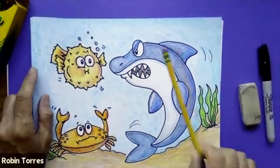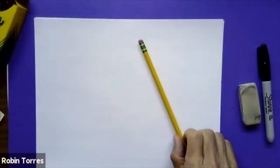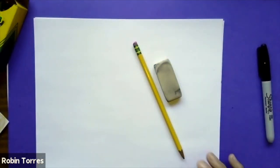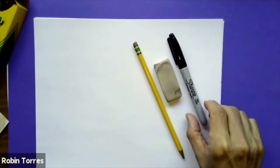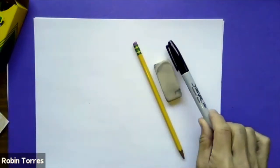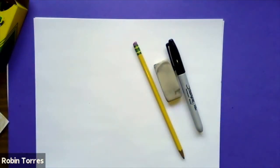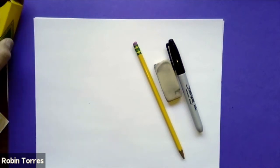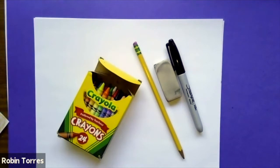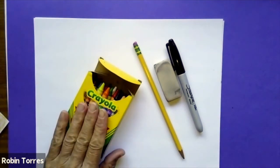Next, you're going to need a pencil. You're also going to need an eraser. You could always use the eraser on the end of your pencil. You're going to need something for outlining. I like to use a Sharpie marker. You could also use a black colored pencil if you don't have a Sharpie marker. And the last thing you're going to need is some crayons for coloring. You could also use colored pencils or markers if you have those. I will be using crayons today.